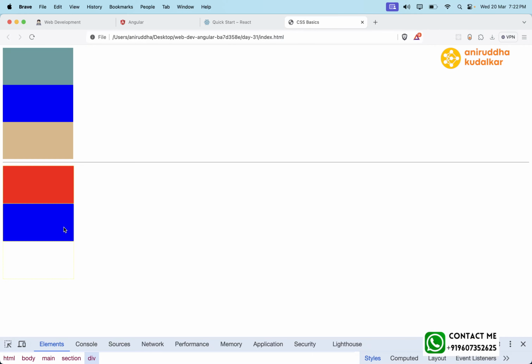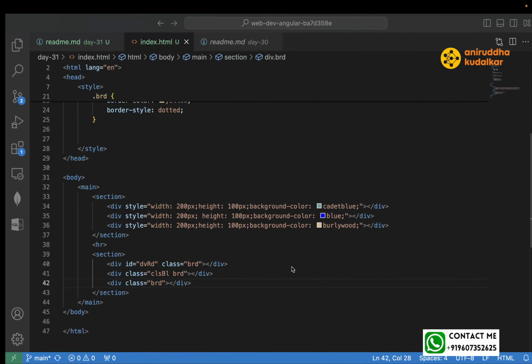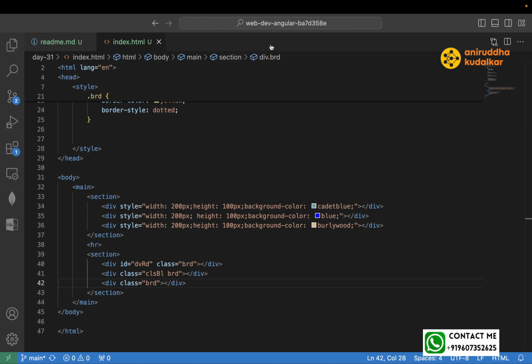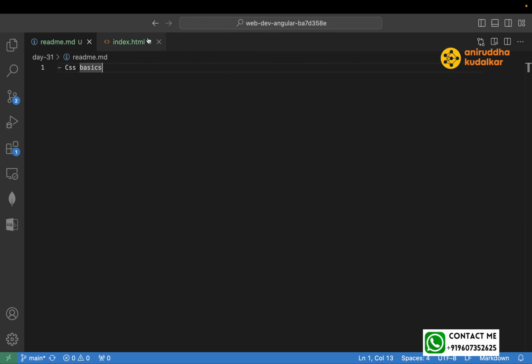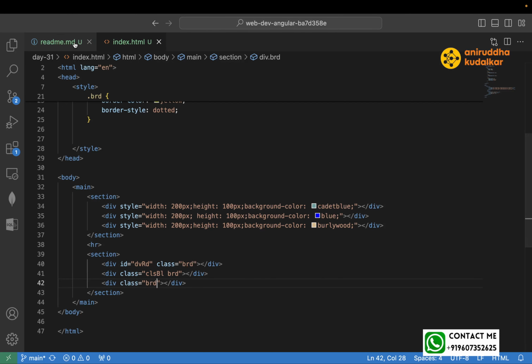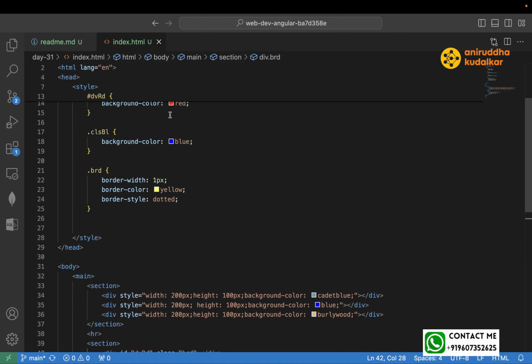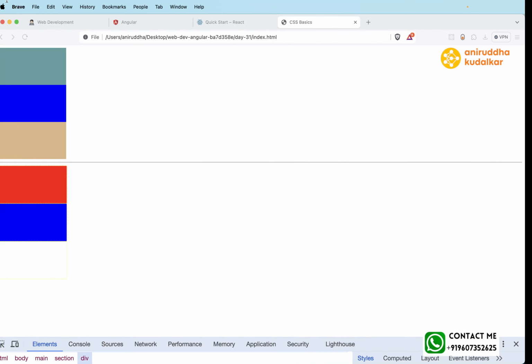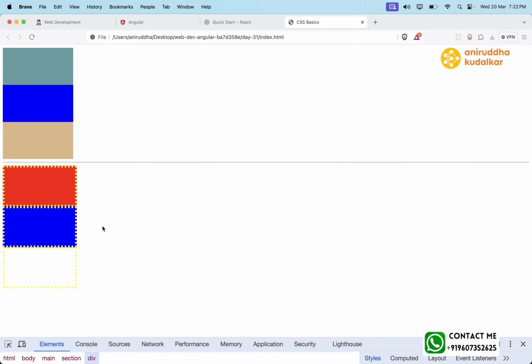Or let me increase the pixel value. Border width 5 pixel. You can see here also one thing is there.